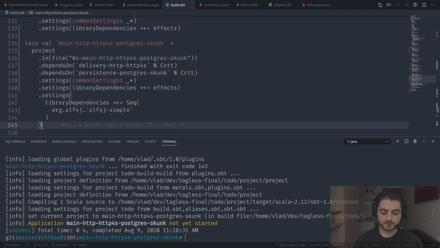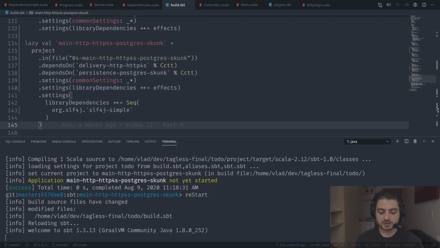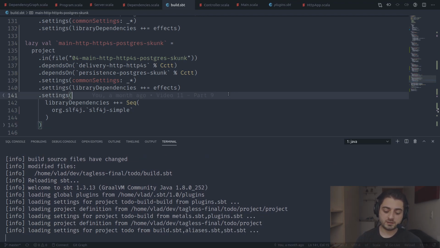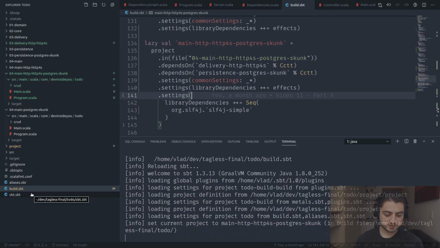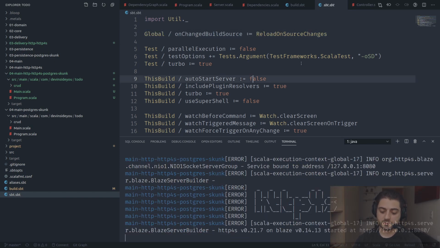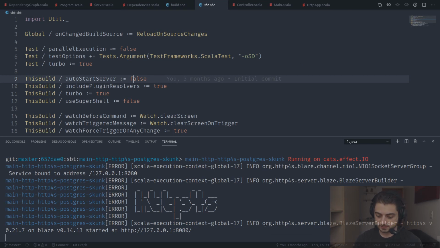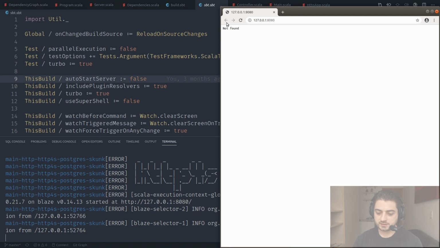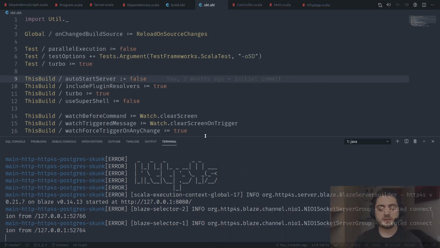There we go. So now if we do restart, SBT will notice that there is a change because in the file sbt.sbt we have this thing. So SBT noticed the change, it reloaded, and now we have some logging. Now we're seeing blah blah blah HTTP4s, and we're seeing that it's actually running over here, right? So now I can do alt click and it should open my default browser, which I actually believe is Chrome, and we're getting a not found. So we're pretty much done with this video, but it's kind of boring, so I want to add at least this one route that will just show us all the to-dos that we currently have in our database.